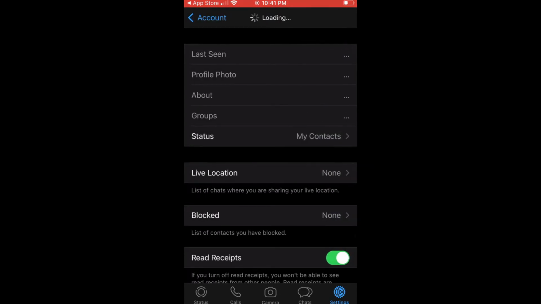And we suggest doing this because a lot of people use WhatsApp. And so if you don't do this, then your information is available to anyone who puts in your phone number. Let's say that you're in a group of 30 different people and you don't necessarily know everyone in this group. If you have your privacy setting to contacts only, then that way only the people in your phone can see your information, like your profile picture, your about section, and your affiliations with other people in the group.